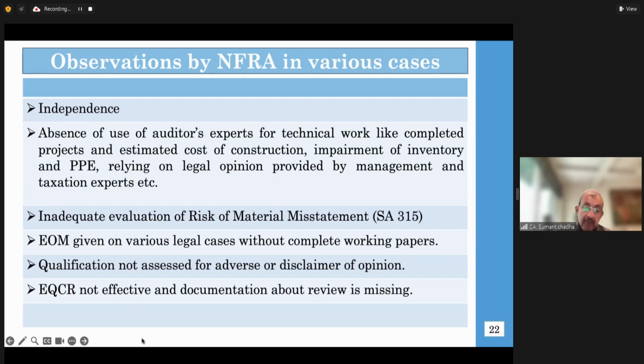Qualifications: I may give an unmodified opinion and not a qualification. I may give a qualification, but it requires an adverse or a disclaimer of opinion. All these become very relevant, because these are large projects. It's not debtors over multiple debtors of thousands of customers. There's a lot at stake here.